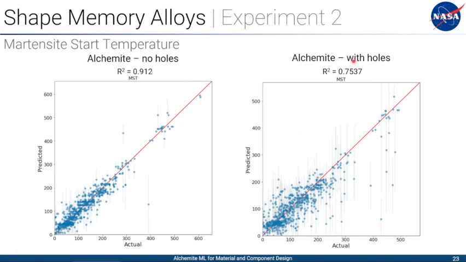And the predictions with holes, yes, are reduced, and that's what you expect. You're giving the machine learning model 20% less data, but with a random forest, you can't do this at all. So even if you don't take every measurement, you can still make predictions and get insight on your data.